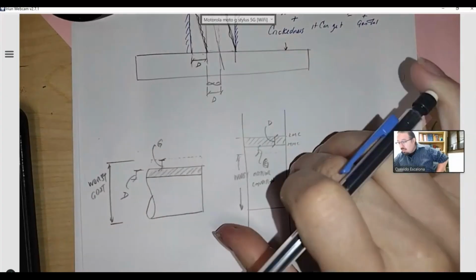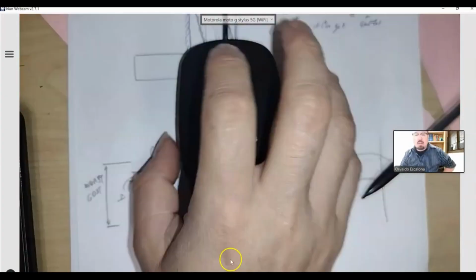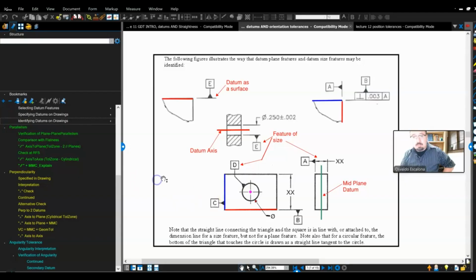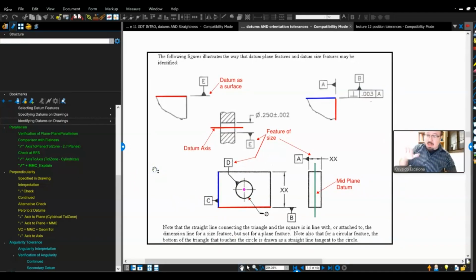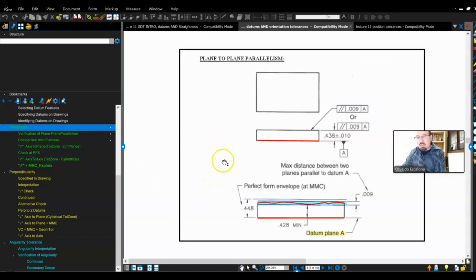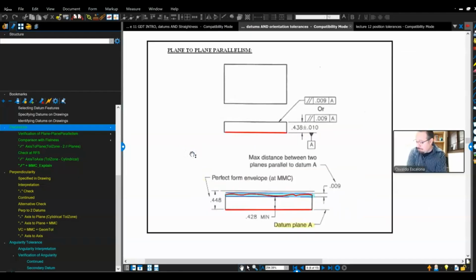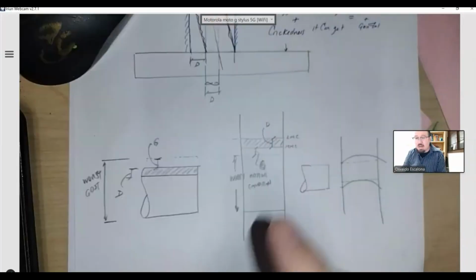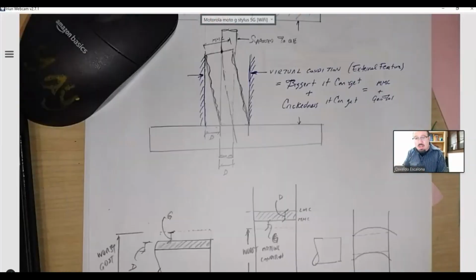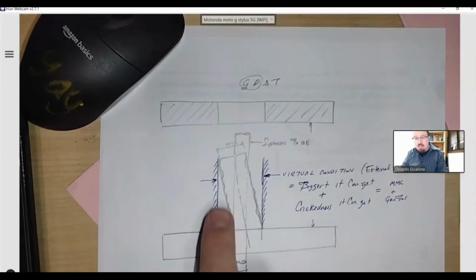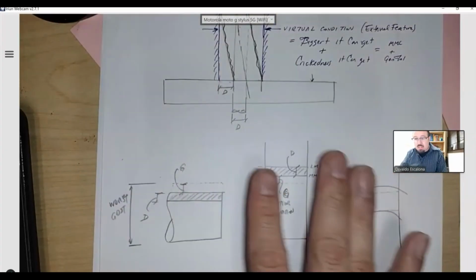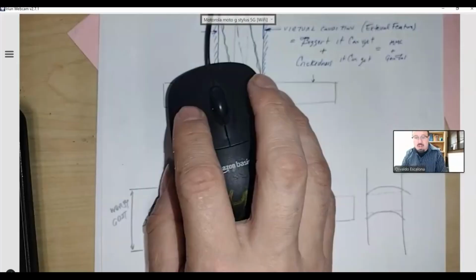So you can understand this, let's talk about how we apply this parallelism, how I take care of the G in terms of orientation. The way you take care of the G is by remembering that you have two things: features of surface and features of size. The features of surface are actually just surfaces. All this mess about me putting a pin and its sizes is just for features of size. For features of surface it is much easier.